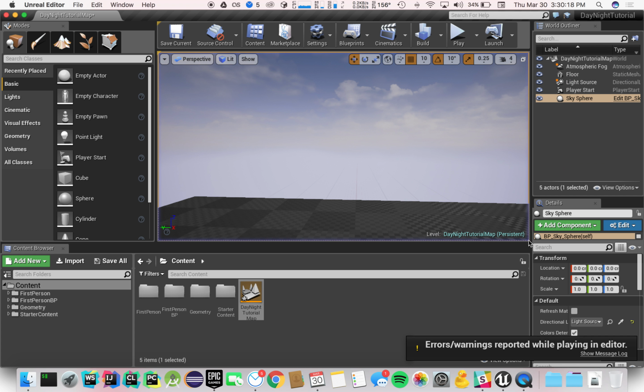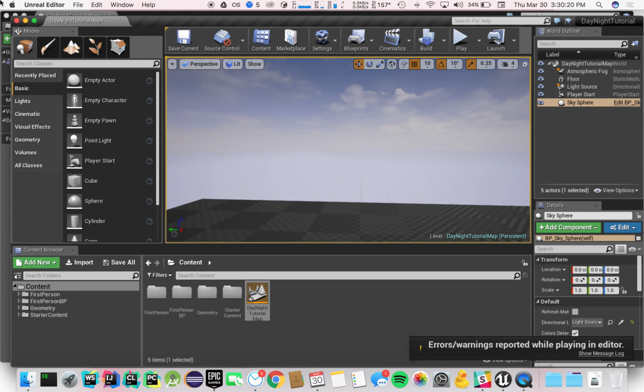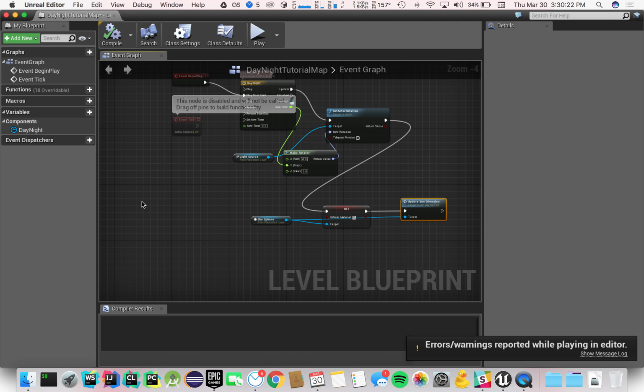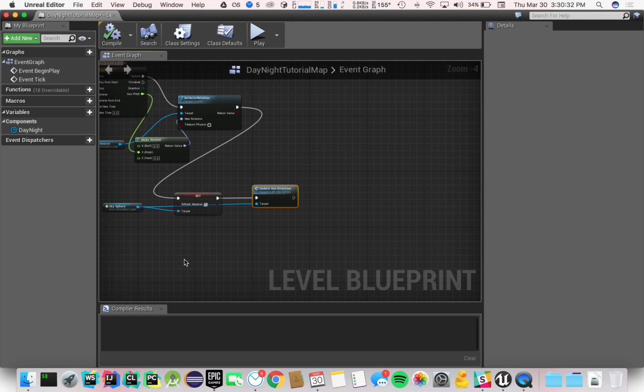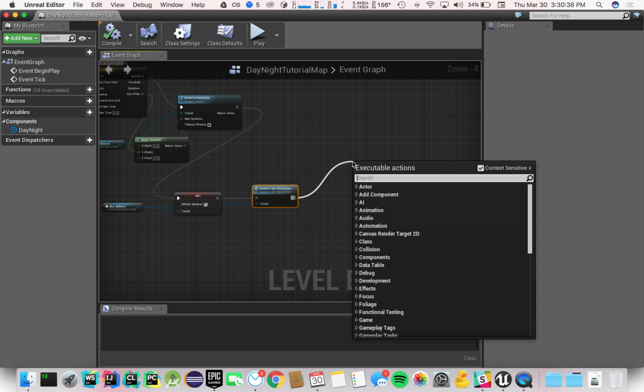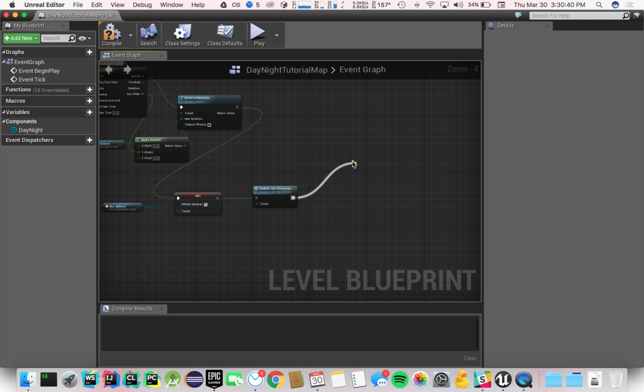And so now one last thing we're going to do is make an is night variable. There are certain events that you want to only happen when it's nighttime. And so after we've updated our sun direction, we are going to make a branch. A branch functions just like an if statement in any other programming language.